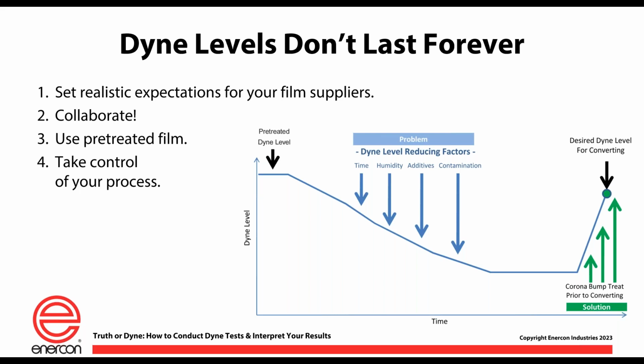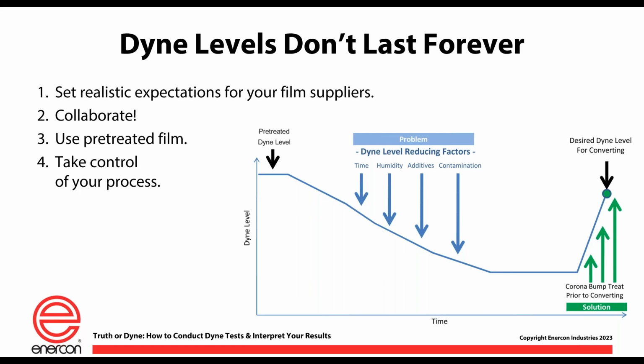Now, some of you might be asking yourself, or maybe you've even asked your supplier, hey, why don't you just treat it at 40-some Dynes, and I don't have to treat it then? I don't have to turn the treater on the press. It will eliminate a whole step here and make my life easier. Well, there's a few reasons why that can't work. Number one reason is things we talked about in the past in this presentation. That is additives and surfactants and things that come to the surface of the film. They will themselves cause the surface energy to fall, the Dyne level to drop. Furthermore, age and time and storage conditions can cause the Dyne level to fall off.